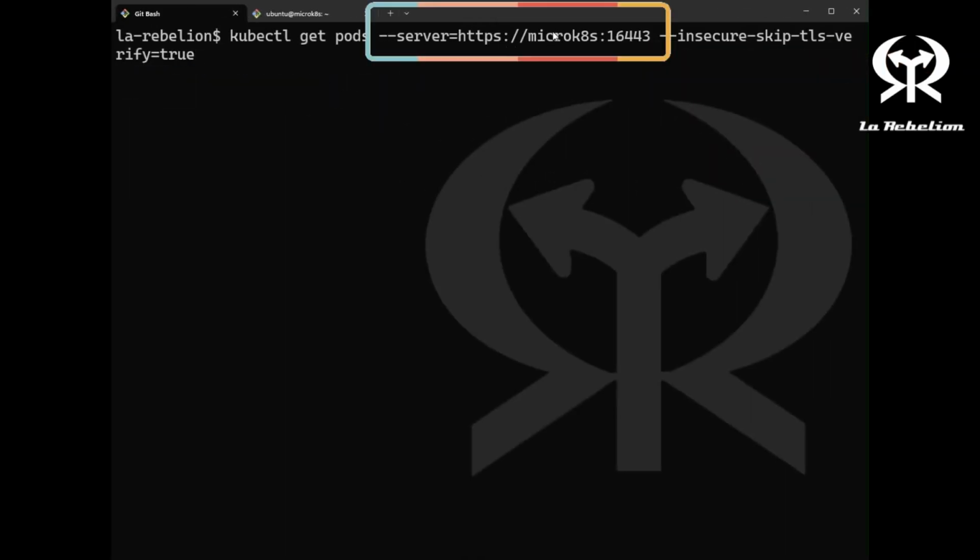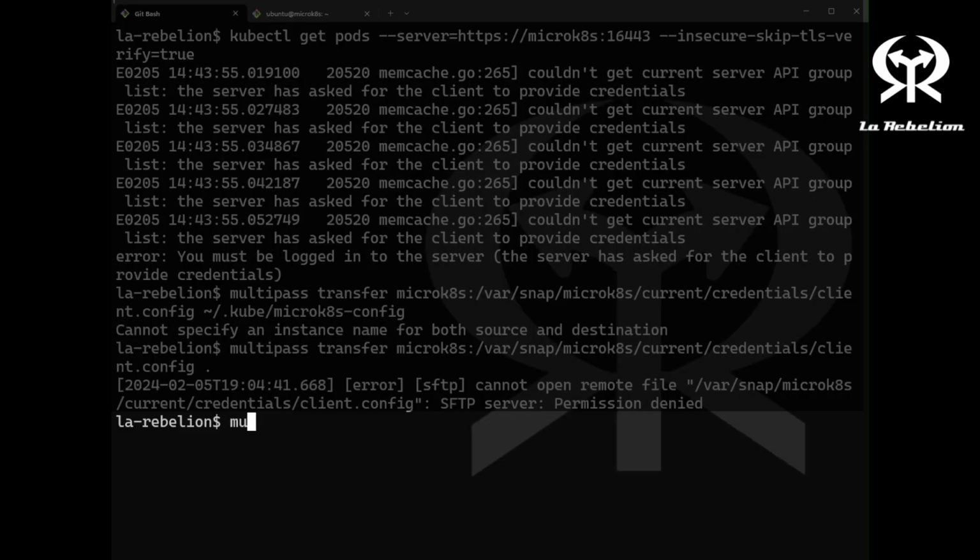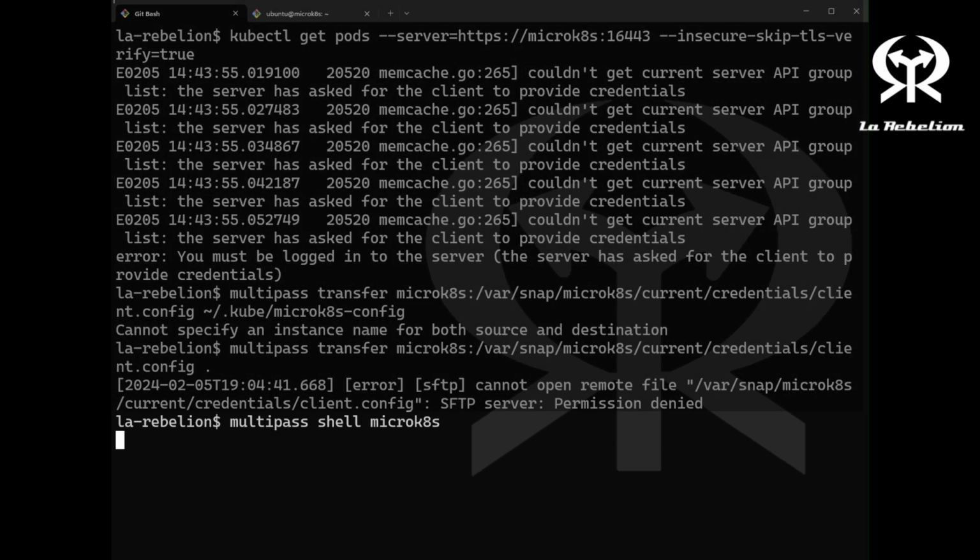As you can see here, we have the MicroK8s, the FQDN that we configure in the certificate, and with that remotely we can just access the API. MicroK8s, once it's installed, it provides you with a kubeconfig for a client.